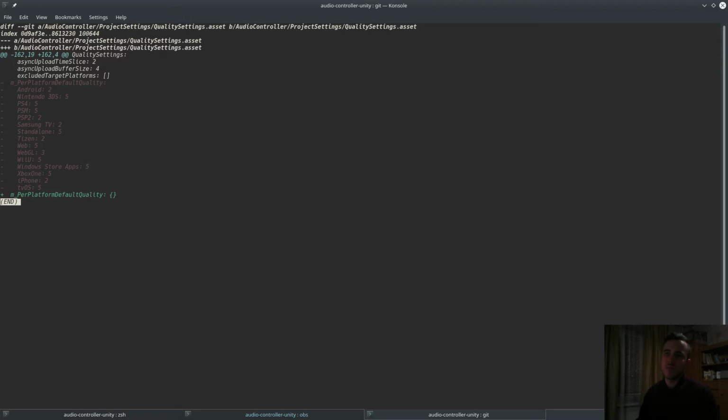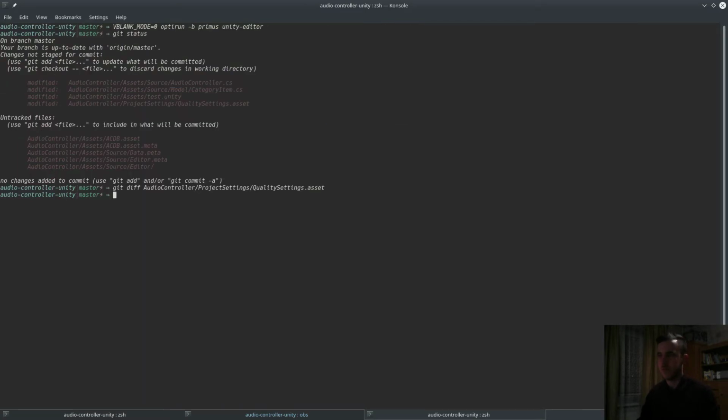Per platform default quality. Okay, whatever. And also we have our editor script for the audio controller, our custom inspector. Okay, let's add all of them, or no, let's just ignore the asset file because we really don't need it here.